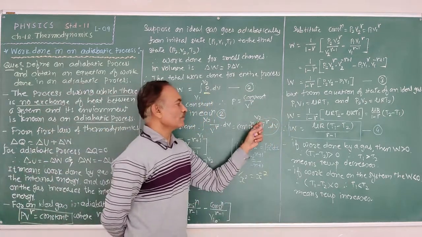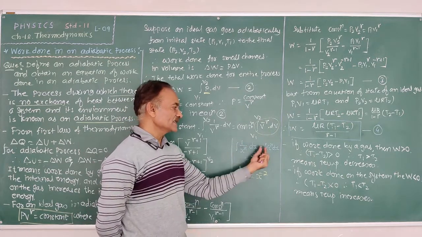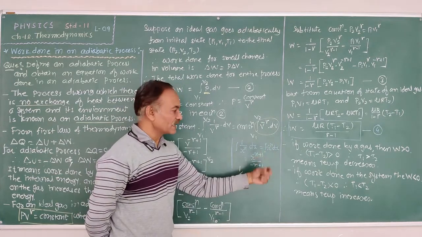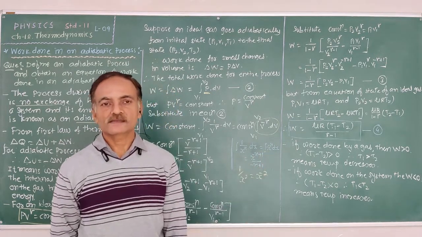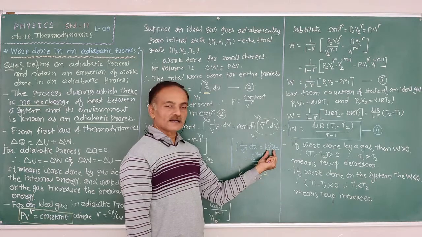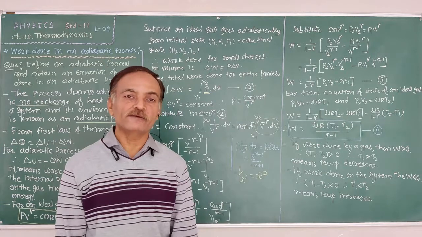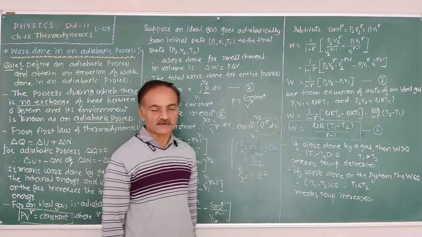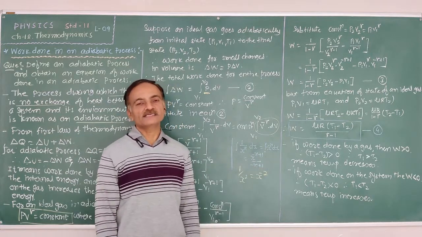What is the integration of V to the power minus gamma into dV? So already we know that 1 upon X to the power n into dx is equal to X to the power minus n into dx. Now using the standard equation of integration, X to the power minus n plus 1 upon minus n plus 1. For the integration of a power term of the type X to the power n into dx, the power is increased by 1 and the new power also goes in the denominator. Therefore, X to the power minus n plus 1, and the new power, minus n plus 1, is in the denominator. So X to the power minus n plus 1 upon minus n plus 1.